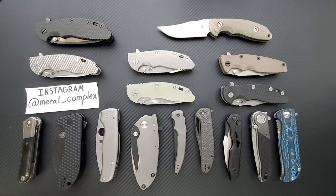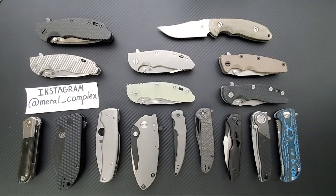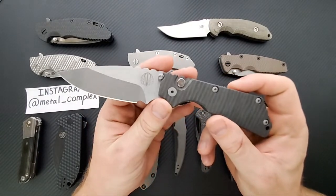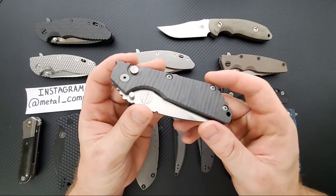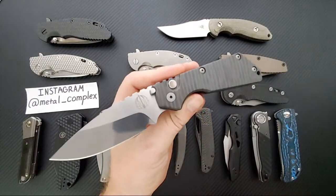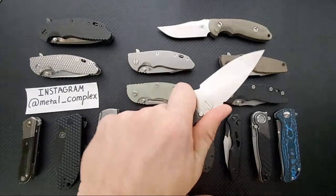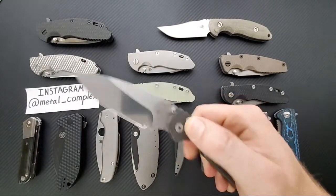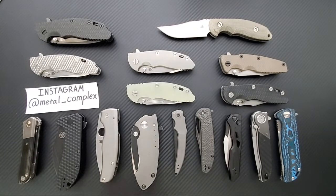Yes I have a ProTech Strider SMG. Mine is from an older run, full titanium, number 2 of 40. This knife was given to me by my very good friend Jeff Goodnow, who was one of the big supporters of this channel early on. He provided me with an enormous amount of content and some crazy knives I otherwise wouldn't be able to get my hands on. He sent this one in for review and then said keep it. I will forever be appreciative of Jeff - not just for this knife but for everything. It is a freaking tank. I love that it's in full titanium - so hard to get an automatic knife in titanium. Epic pearl inlay on the button.